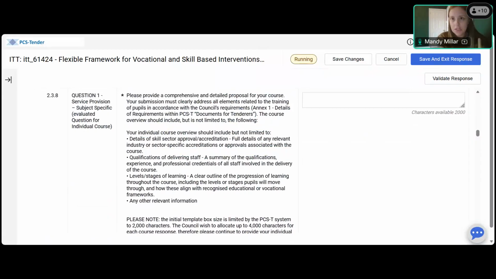Just some top tips to think about when you're doing the written responses, these are the parts that are going to take the most time. Generally I would say approximately 4 hours for an A4 page of writing is what I would put when I'm working with a client. So think about what time commitment you need to put aside for doing these written responses. Make sure that you plan in quite a bit of time, and plan in time for someone to review it and to do any revisions if you need to as well. So the first thing would be make sure you have enough time to actually do a good written submission.